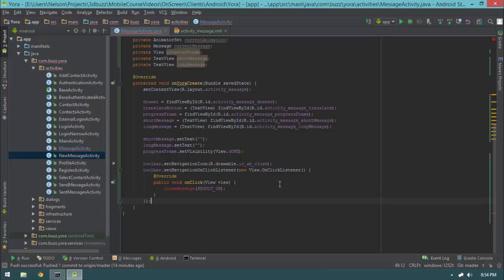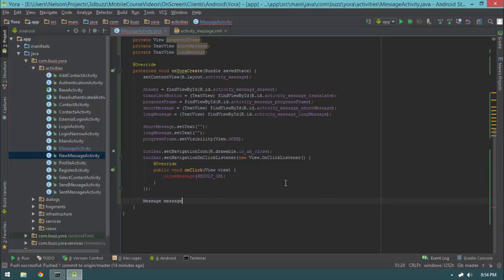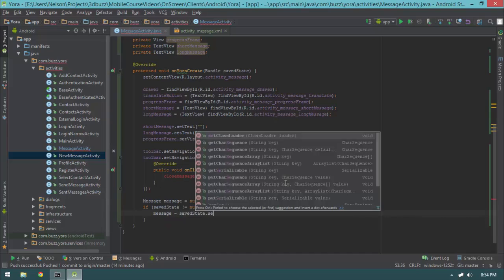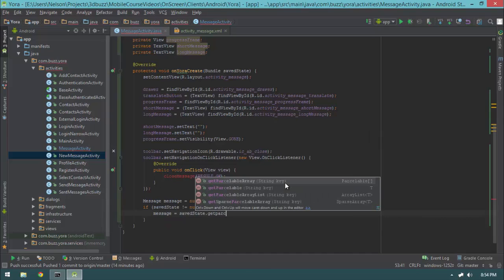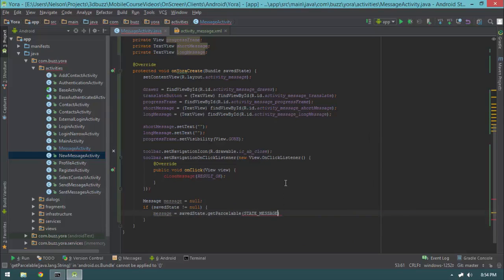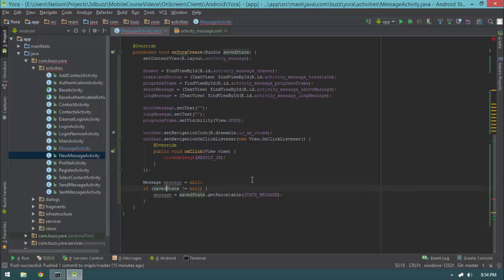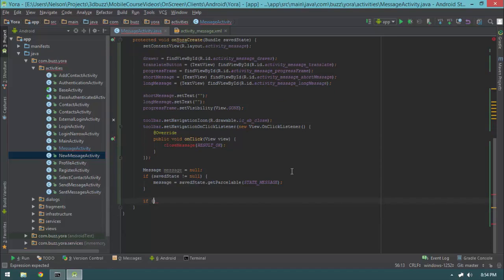Now what I'm going to do is say message equals null. Then I'm going to say if savedState does not equal null, message equals savedState.getParcelable(STATE_MESSAGE). So if we already have a saved state, if we're rotating the device and the activity got destroyed, for example, then just extract the message from that. Otherwise, we're going to do a little bit of crazy logic here.